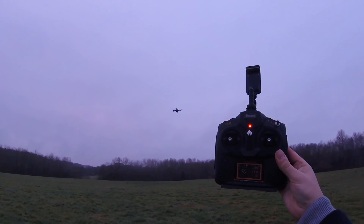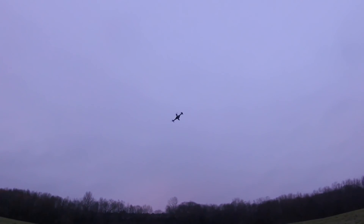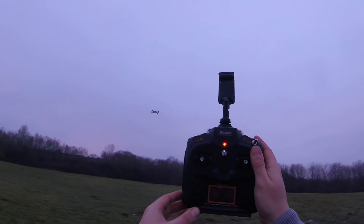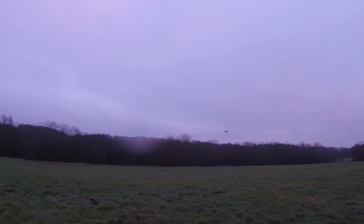If you just stop her — there we are — she engages the brakes and then GPS swings her back to where she last was and holds her there. That's quite nice. Currently we're in high speed mode as the default, but I normally like to step through the modes. So I'm going to switch her into low speed — click the button and now we're on low. Oh, that is gentle and really nice. Swinging around in a wide arc — yes, that low speed mode is lovely.